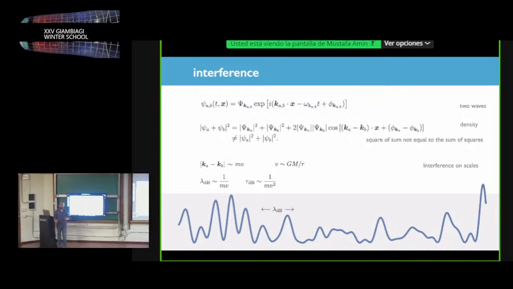These patterns are also not stationary. There's time dependence, there are waves, they're doing all sorts of things. So there's not just a length scale to these density patterns, there's also a time scale of coherence over which they change. And that time scale is 1 over mv squared. So this is how this interference pattern comes about. And again, you can do this by dimensional analysis. The h bars are missing here because we have set them equal to 1.